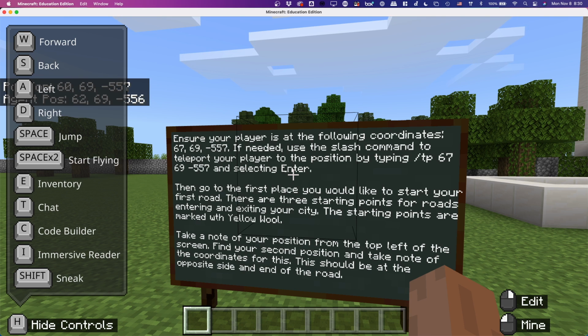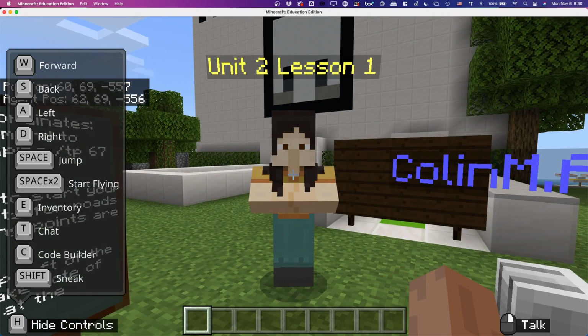So this one's maybe not all that exciting in terms of computing, but it wants you to basically build, connect things with blocks. So it's sort of a tutorial as to how to do that.